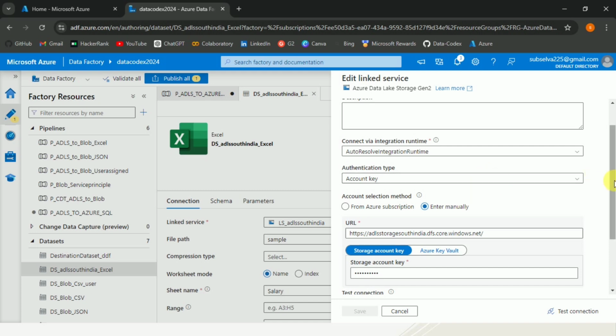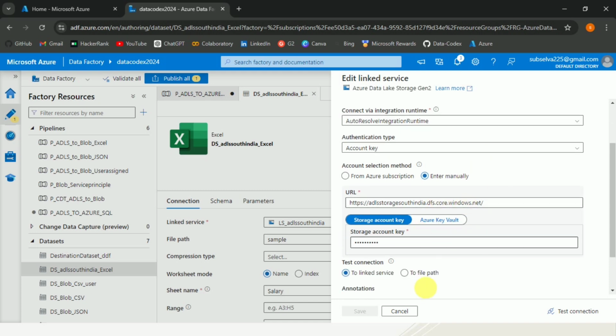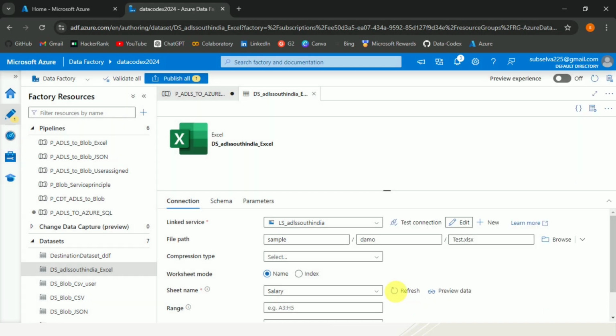We have provided the endpoint and the access key to access this ADLS Gen2 account. Under this, we have created a sample container and a demo directory, and inside we have a test.excel file. We have selected the salary sheet.